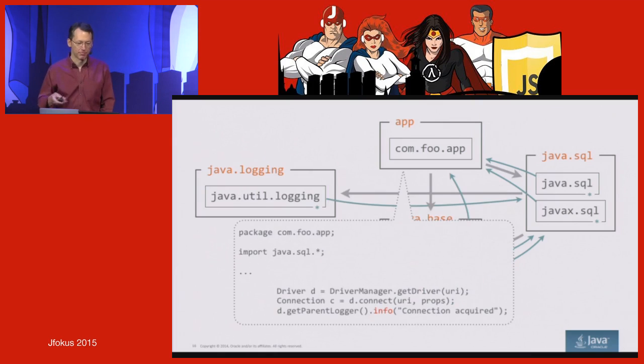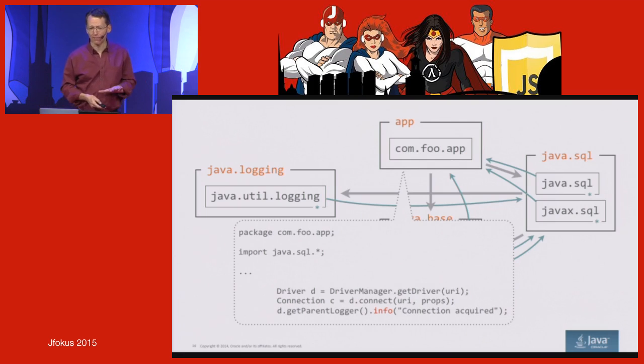Now, suppose app goes and invokes that getParentLogger method. In order for that to work, it will need access to types in java.util.logging. So we could say, okay, if you're going to do that, then you've got to be on the ball, or your IDE has to be on the ball and give you the advice that you had better declare that app depends on java.logging. But that would be kind of inconvenient. That would be like saying, if you want to do method chaining, then not only do you have to import the package containing the original class, but you also have to import the packages for every class along the way in that method chain, and that would just be tedious.